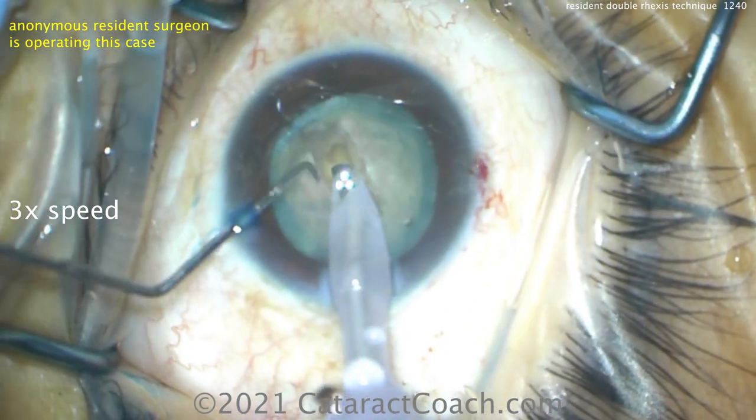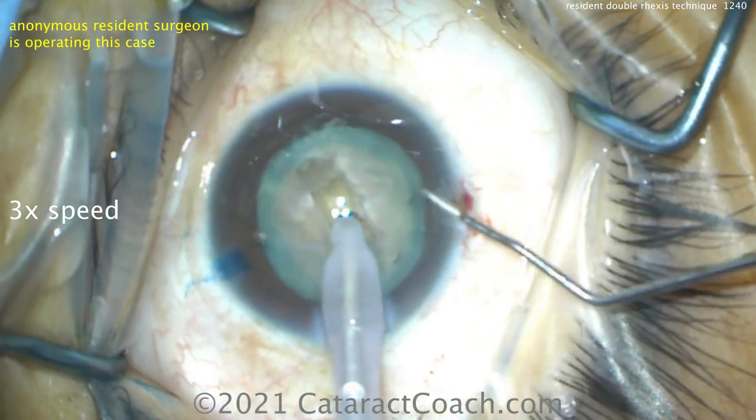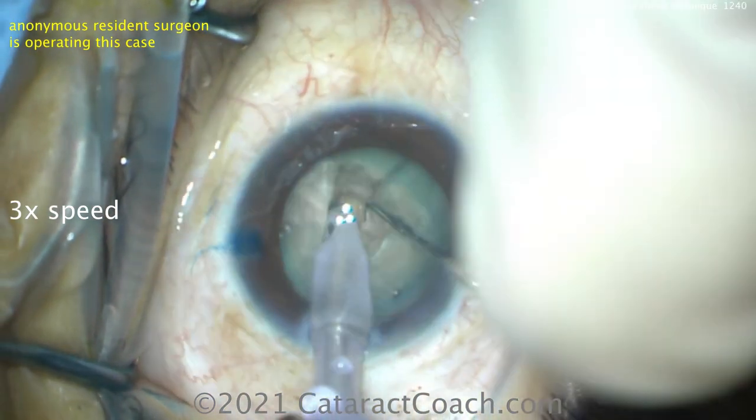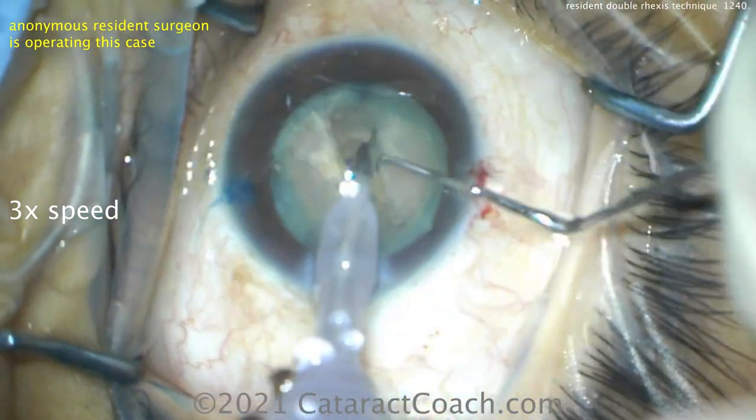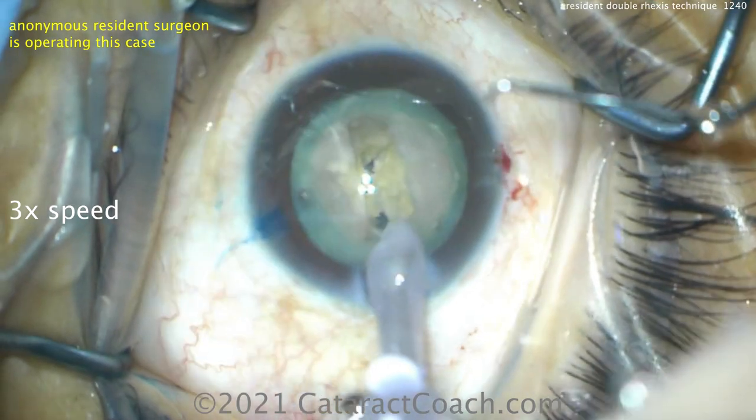Good split. Didn't propagate through yet, then we're going to get some help from the other side. There we go — there's the split. Again, a little bit of fibrous nature to this, make sure it's fully separated. That was great — that was probably me going through the other side port.